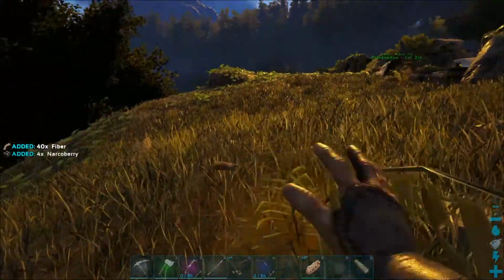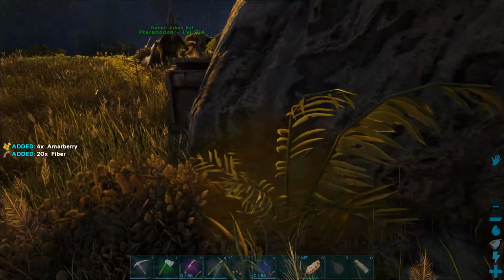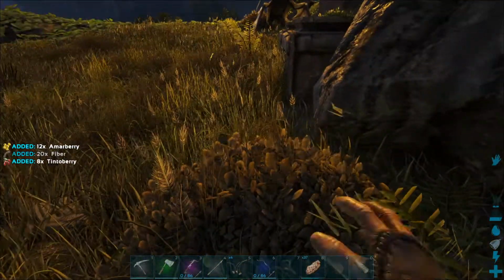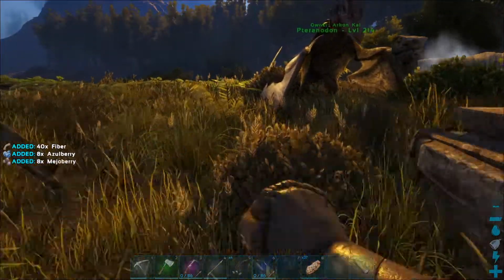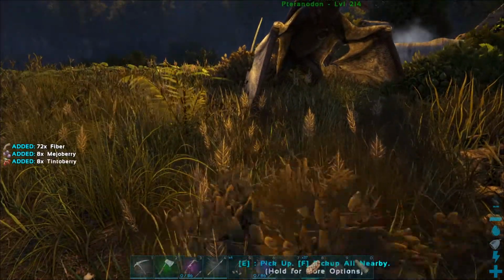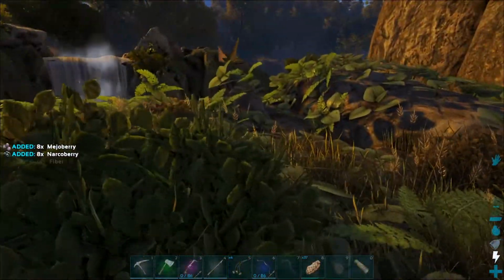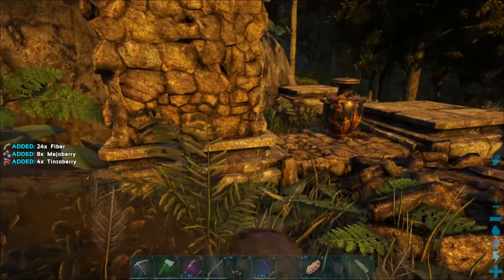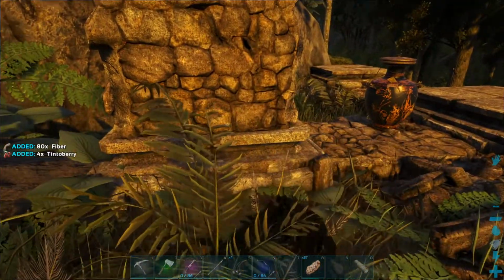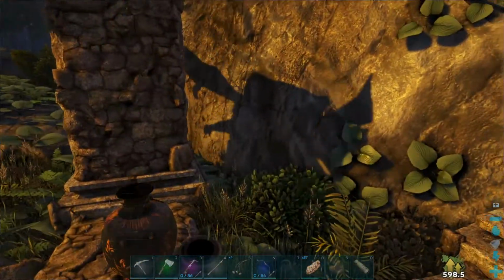I don't remember. Oh yeah, there's a couple up here. There we go. I would like more fiber than berries, please. And as much as I hate to do it, we may as well just grab this explorer note that's right here right now, because we're going to end up grabbing it anyway at some point, and it's whatever. Probably should have gotten it on the Pteranodon, but whatever.